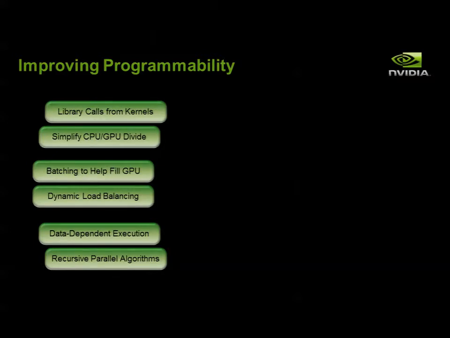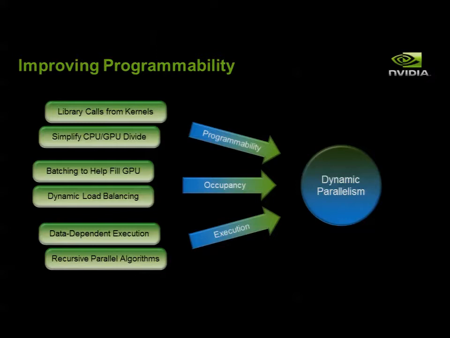Dynamic load balancing, right? It's with this rigid mechanism that the CPU calls out and generates work for the GPU, and the GPU then just crunches along and comes back to the CPU, and then you fire off the next part of work. That's just difficult to do any kind of highly dynamic things with such a programming model. That includes data-dependent execution and recursion. And so this all boiled down to this notion of dynamic parallelism.